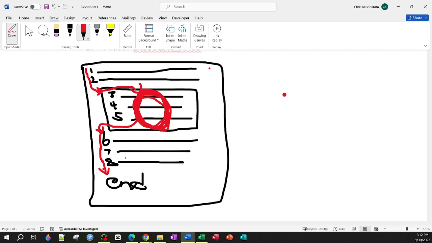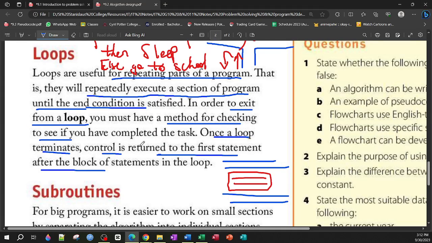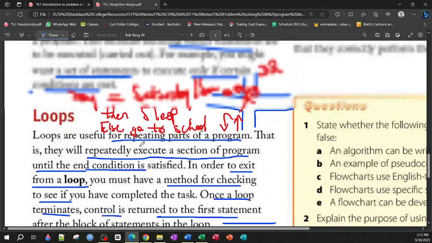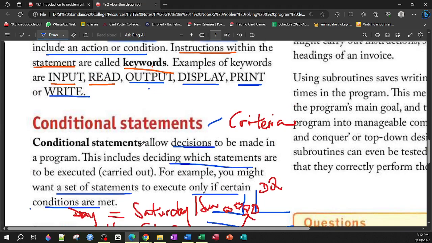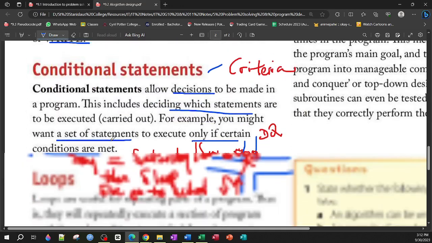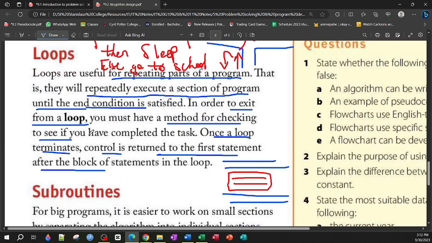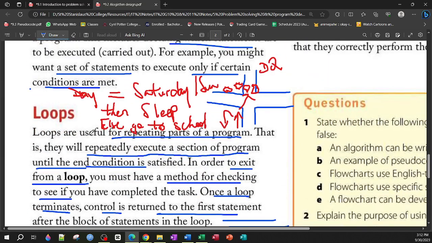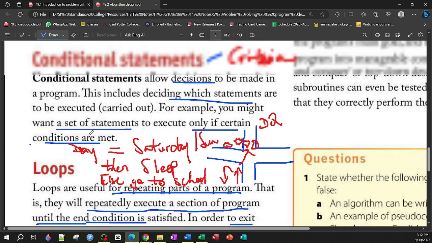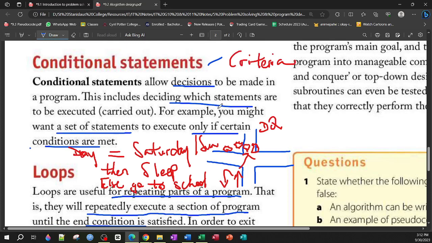Are we clear on this here? Yes, sir. All right. We're actually going to go more in detail for conditional statements. There's a whole chapter on these, loop statements and so on, like how to actually make use of them. So it's just to understand what they do for now.